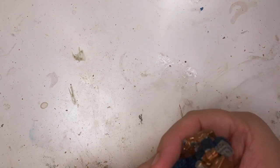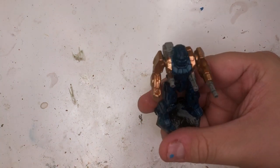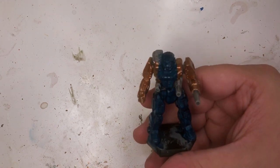Yeah, that actually looks really nice. I think I'm going to go with this. That means I'm going to put on a layer of blue on it to just solidify it, because there's so many panel lines on this thing.